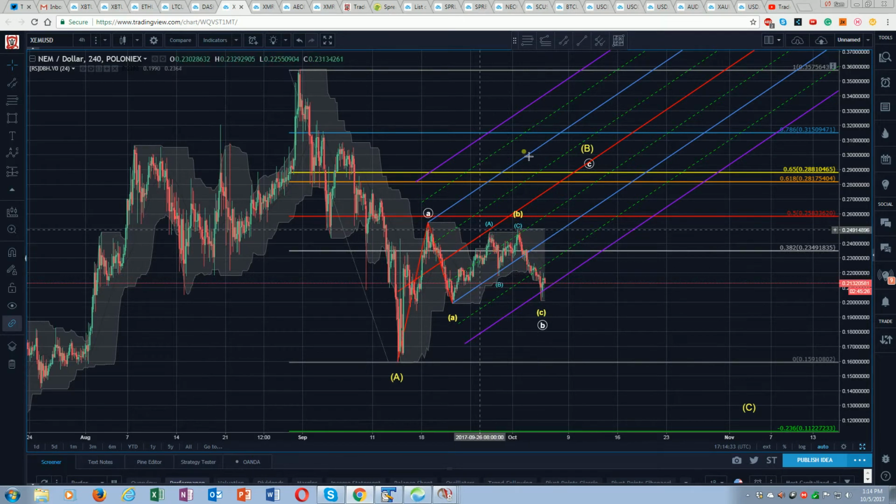So looking at this, well, this could have been A. We were looking for, in Bitcoin, we got a beautiful impulsive structure. Well, we're not getting that in NEM. What did we get? Well, we did get a 5-wave A. We got some little 3-wave B, and then from there, we were looking for what we got in Bitcoin, the 5-wave sequence. We don't get it. We get a 3-wave structure into a double top.